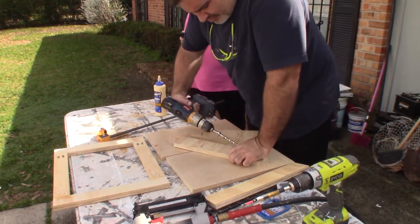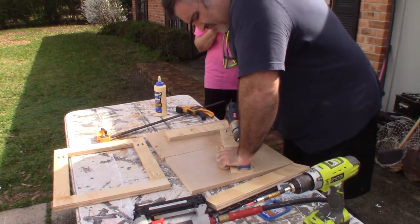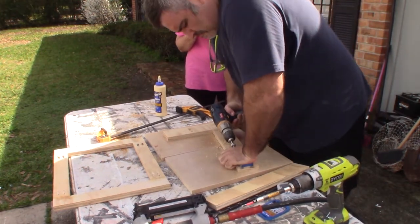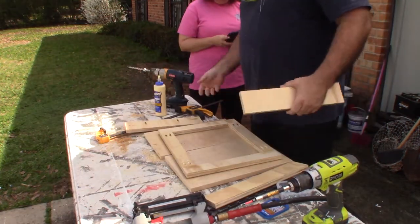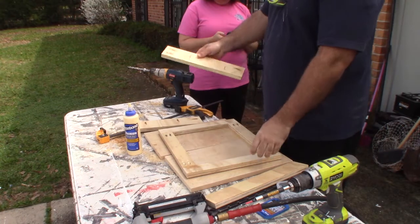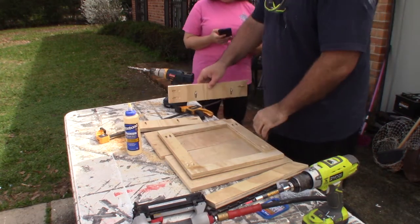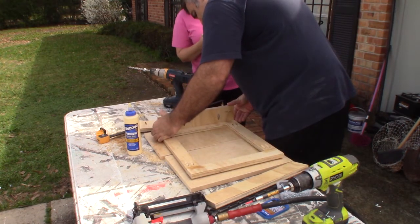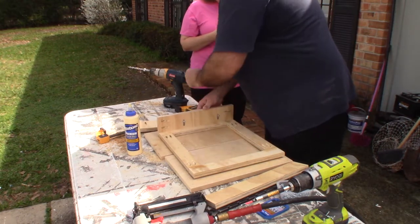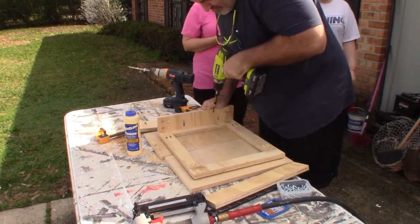We plugged it in temporarily just to check the pictures after we got it painted, and we kind of liked it where it was. You can see I put pocket screws in the edge going into the face frame, and then some on the end to connect to the other back pieces, giving it side-to-side strength. The backing frame is probably still fine at three-quarter inch — that's where your strength comes in. The face frame probably could have been a half inch, maybe even three-eighths.